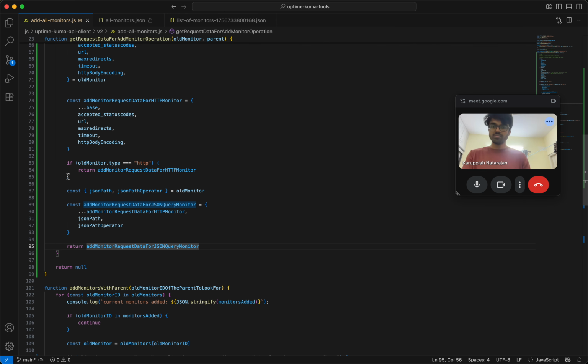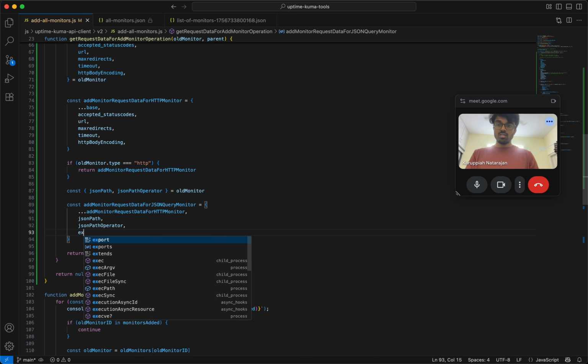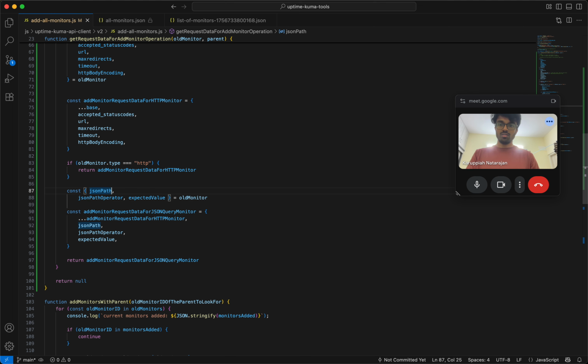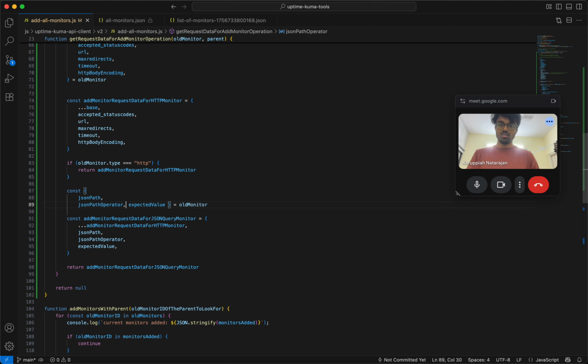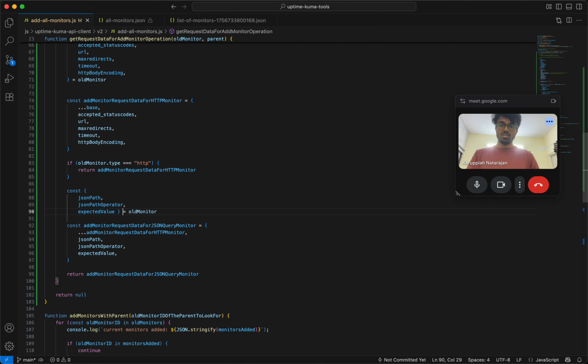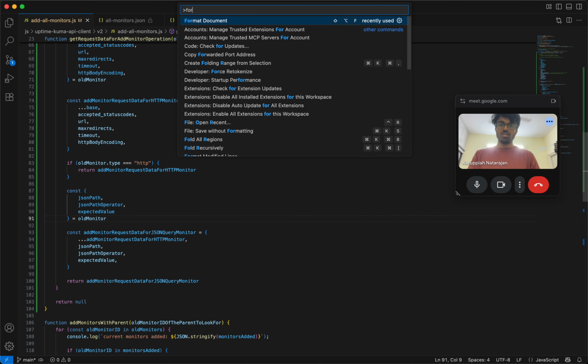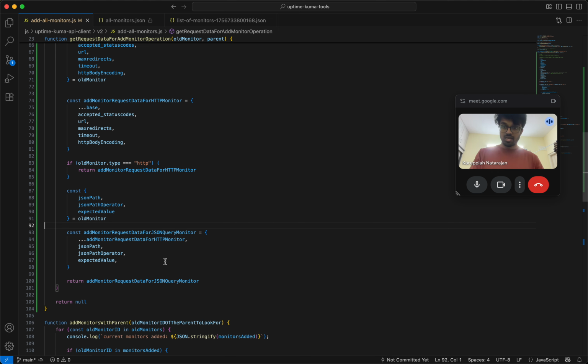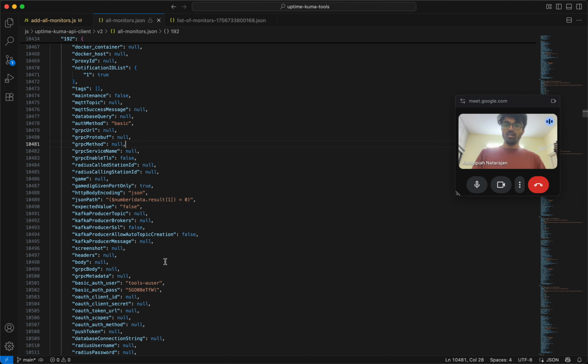So you have expected value. So just do this. Okay, and you can actually just do this. Cool, so that is that, and then expected value is done.